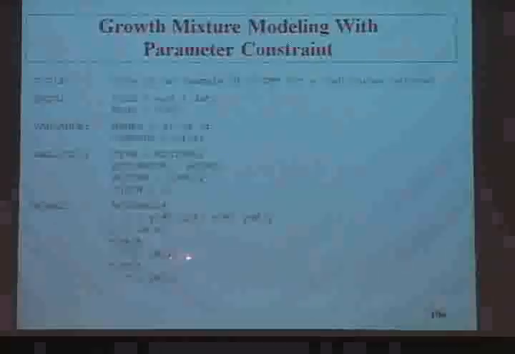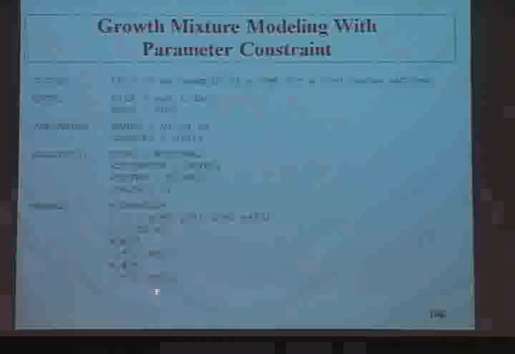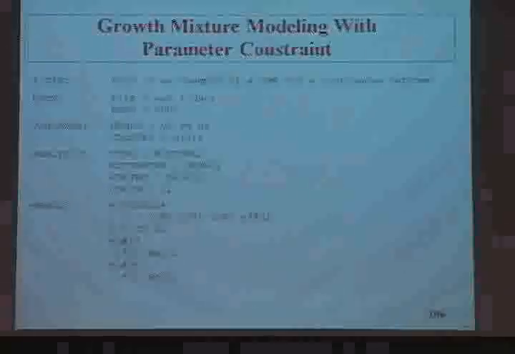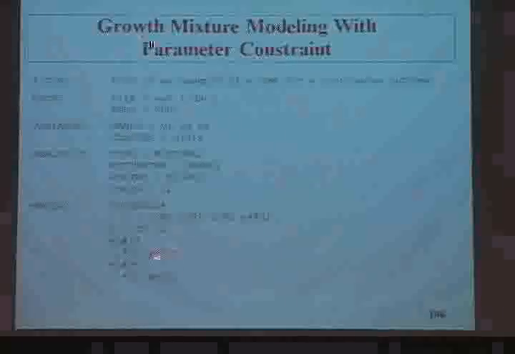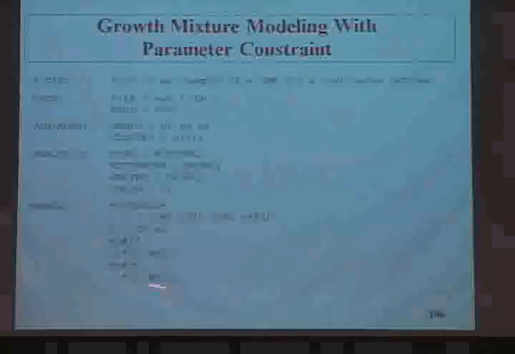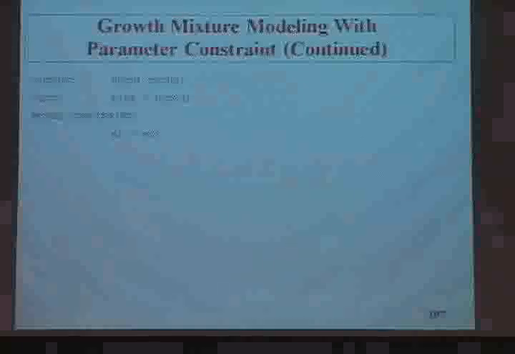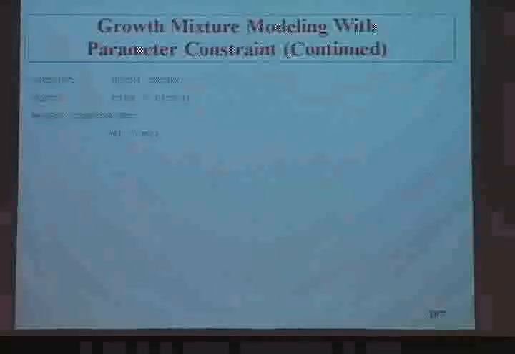The difference here is that now we gave starting values and labels for the main identifying parameter. This parameter is called M1, this is M2, basically the mean of the random intercept. Then we introduce the following command, which is model constraint, which orders the parameters. It's as simple as that, and that will actually resolve the label switching problem.